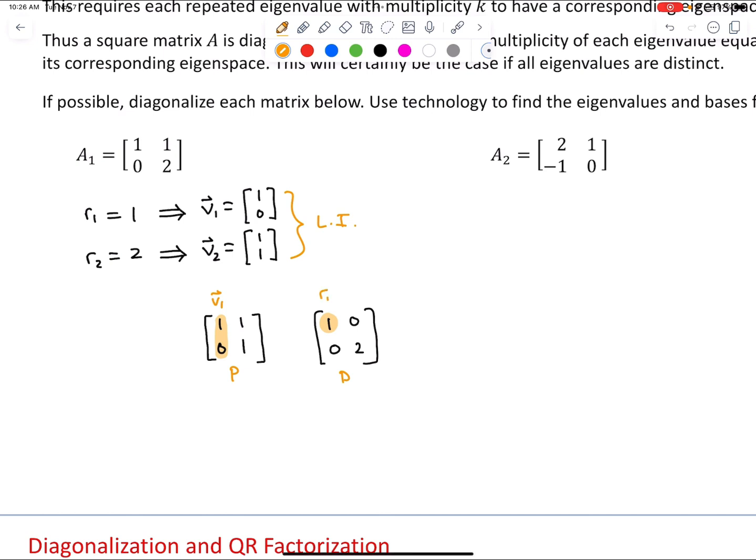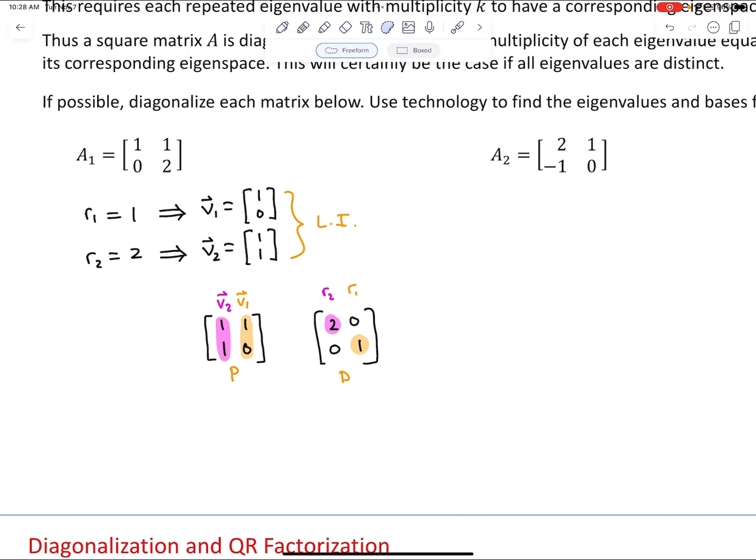So the columns of P must align with the columns of D as far as the eigenvector-eigenvalue pairings. And then since we put V2 in the second column of the matrix P, we've got to make sure that R2 is on the main diagonal in the second column of the diagonal matrix D. So you do have some options. If you choose to switch the order of the columns of P, then make sure you also switch the order of the placement of the eigenvalues on the main diagonal of D. So this eigenvalue and this eigenvalue need to switch places. And these would also be acceptable choices of the matrices P and D.